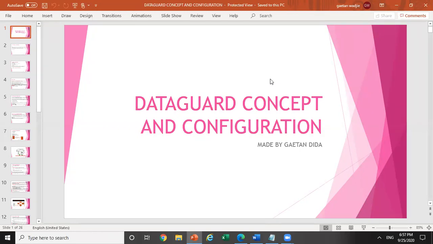Now, for this configuration assignment, whenever I'm seeing someone's server, I should see the same database name on your server and on your classmate's server. Because now your classmate will be your standby and you will be the primary. I don't want someone to do DataGuard on his or her server. It is not realistic. You should do that across servers. So my classmate is my standby, I'm the primary. And I can be his or her standby, and he or she could be the primary. So you can play the roles of primary and standby for each other.